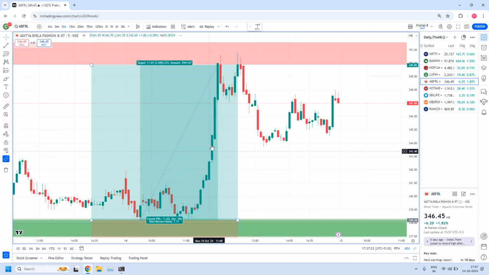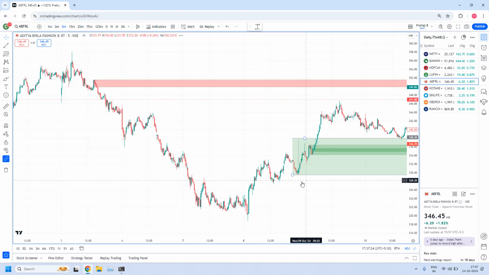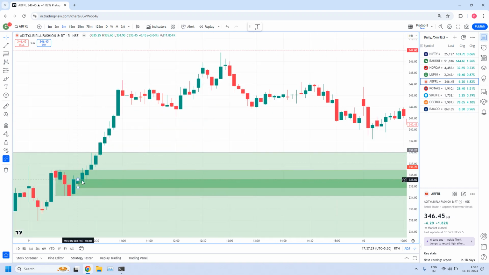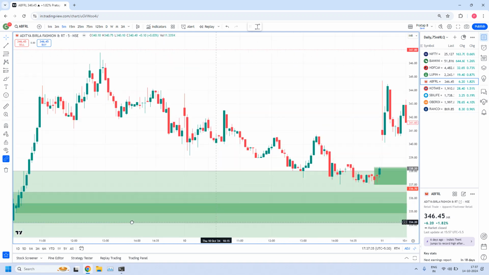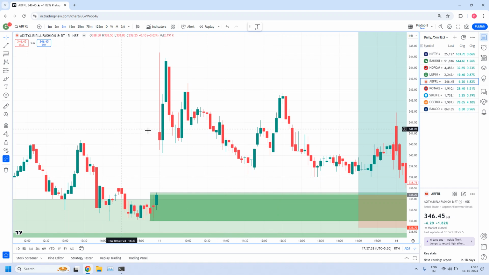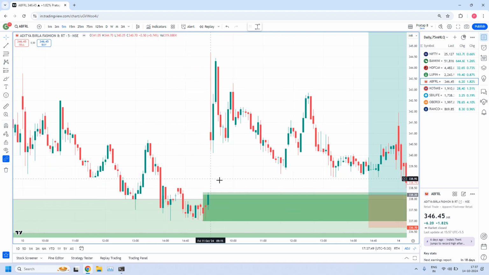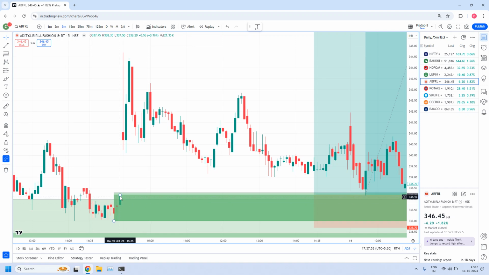Go to the 5 minutes time frame. Here we have a fine tuned 5 minute zone, a fresh zone. We have a rally, base, rally. Already there is a rejection. And then we have another. We have a rally, and the medium size leg candle is also part of the base. So in total we have 5 candles as part of the base, and then a rally again with a pro gap. And this one is fine tuned with the 5 minutes time frame.